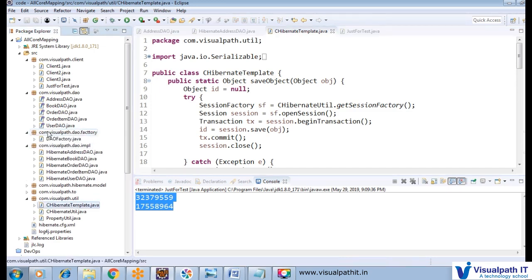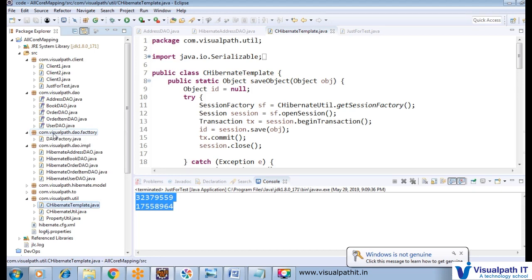So here the factory is there. Again, for each one we have an address DAO, a book DAO, an order DAO, an order item DAO, a user DAO. We are not responsible for creating the object of a particular DAO. Whenever we create an object like new AddressDAO and want to initialize something, again it's a very expensive call.